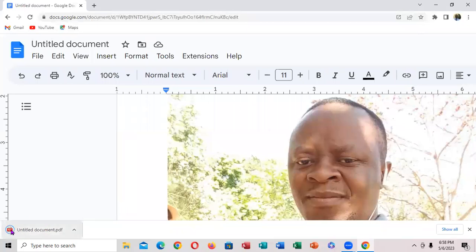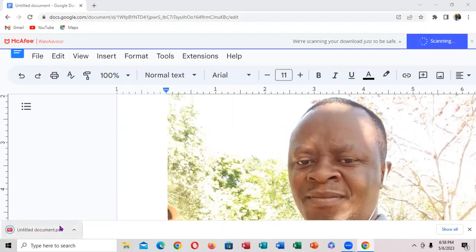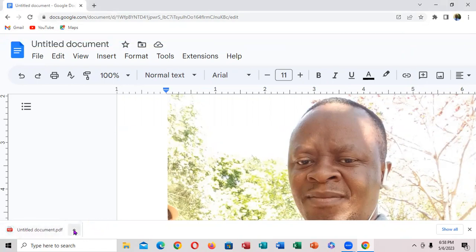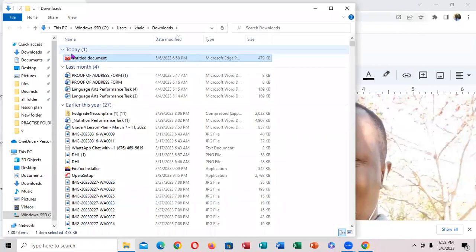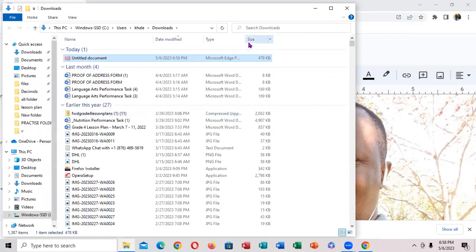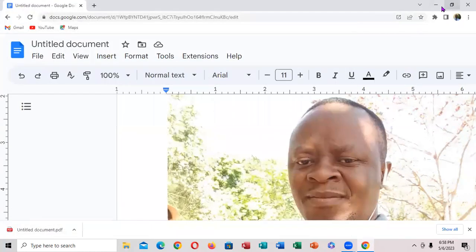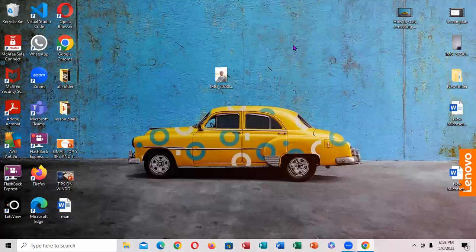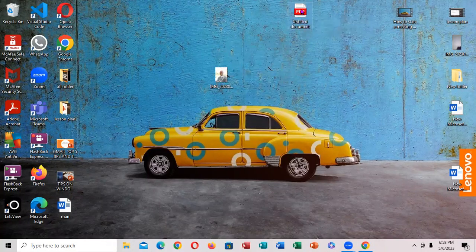When I click on that, you notice immediately right over here you see it, untitled. All right, so if I come right here, it should show in folder. Just like that. Notice right up here, I'm going to right click and paste it on the desktop. So I'm going to right click, I'm going to cut right here. I'm going to close this, minimize this window right here, and I'm going to paste it right here. So this is right here, the PDF.